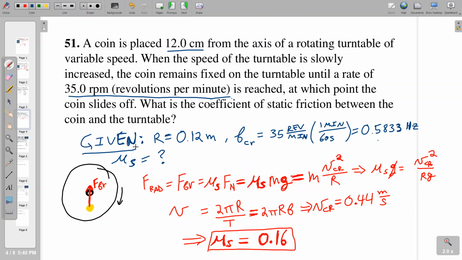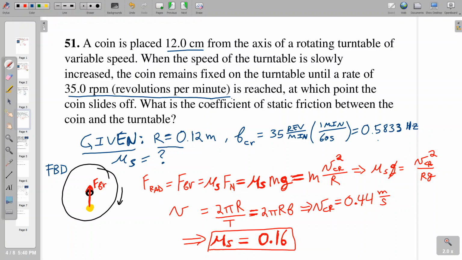Now, here I've drawn my free body diagram. And you can see there's just one force, right? There's this friction force pointing in. There's also a normal force that's pointing up and out of the page. However, that's not relevant for this free body diagram, given that we're interested in the acceleration outward toward the edge of the disk. So this would be a perfectly fine free body diagram.